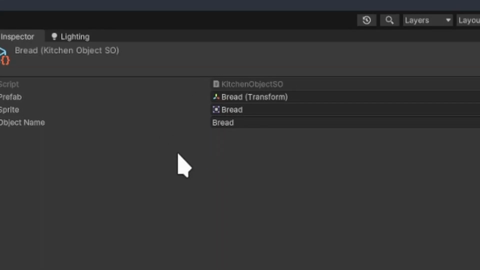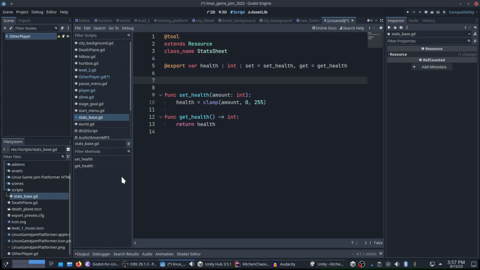And so that's really where scriptable objects can be really nice: items like this where you have a bunch of the same type of thing that needs the same thing. And Godot has something very similar, though as I understand it, I think it can actually do even more than that. It's called a resource. This is something I kind of threw together for this video. I am not as familiar with resources, so after learning what I did about scriptable objects, I do intend to look further into these. I could theoretically create this as a stat sheet and use this for different characters.